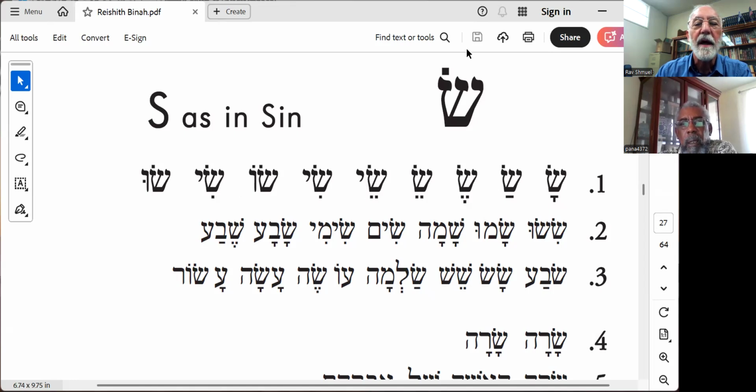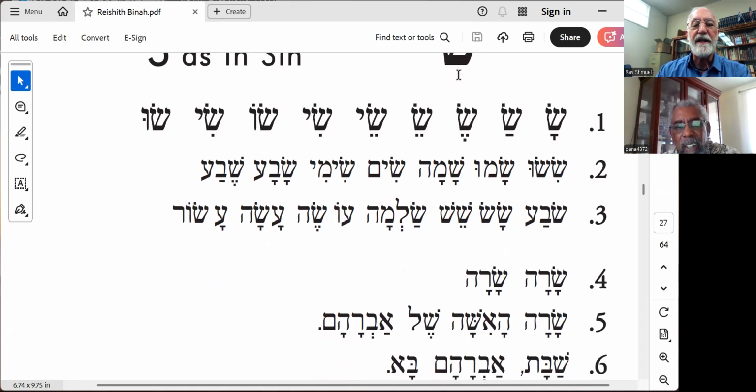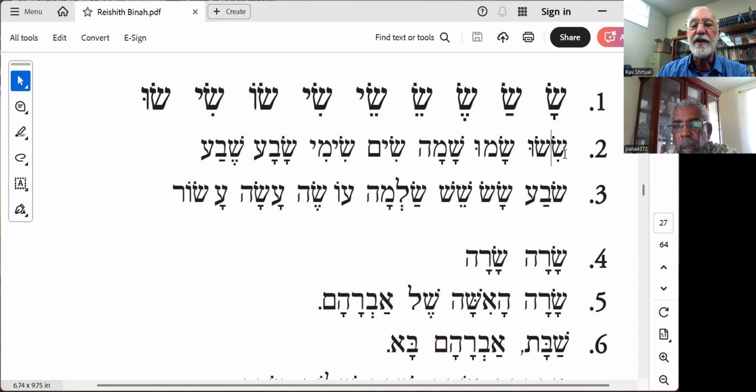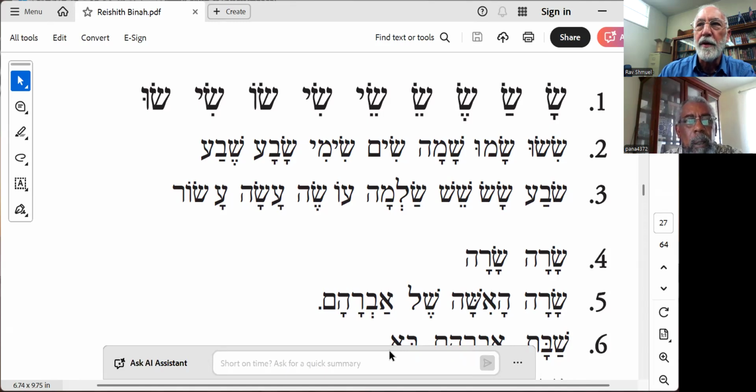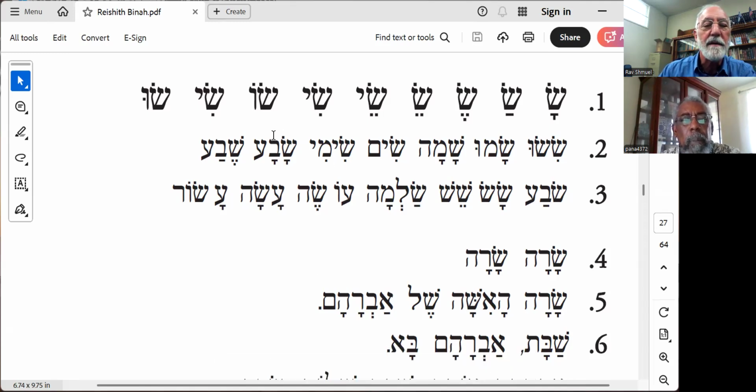Say. Say. Okay, so this is a sa because the dot is on the left. If the dot was on the right, then it would be shay. Okay. So we're going to see the difference as we go through these words. Line 2. Sisu, Samu, Shama, which means to there. Okay, so Sham is there. When you have a direction and you put an ah at the end, it's to that direction. So Sham is there. Shama is to there. Sim, which is put, or grants. See me, which is put to me, grant me. Yeah, see me shalom, grant me shalom.